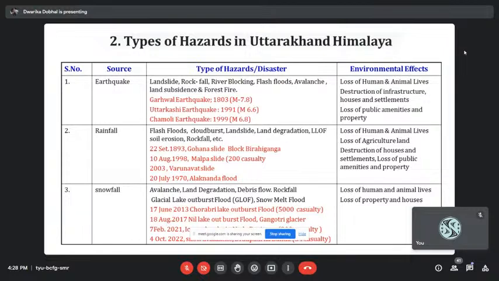The second was in 2017, in the Neel Lake, which was formed near the Gangotri glaciers, and it also burst in 2017. The third, recent one is February 2021, when an ice avalanche triggered in the Rishiganga area, and that also hit the lower area and brought a lot of sediments into the rivers.